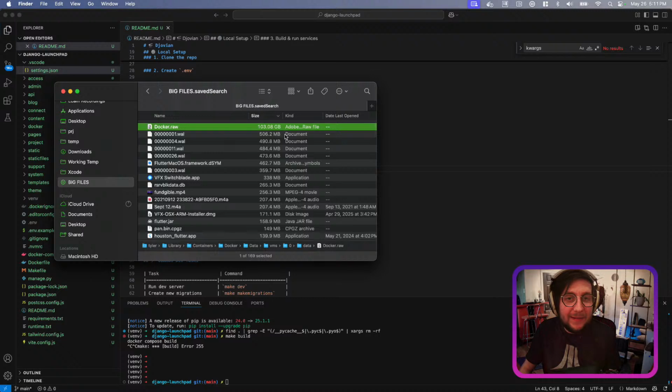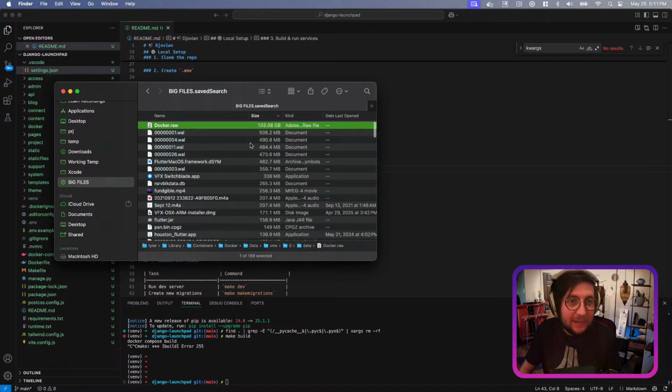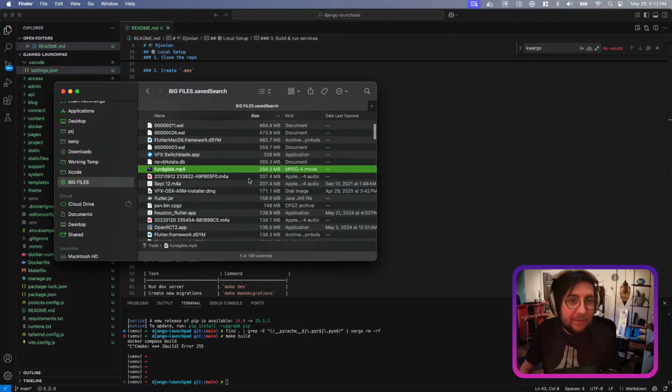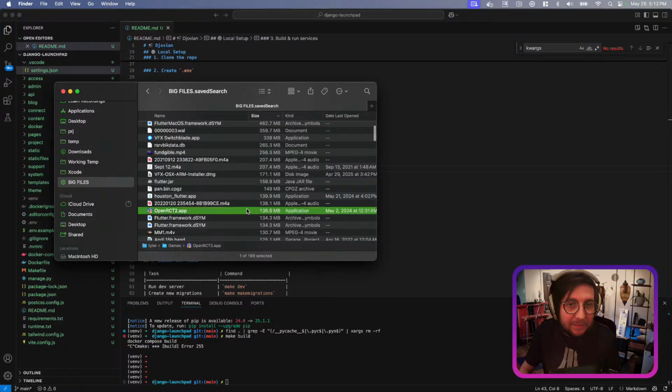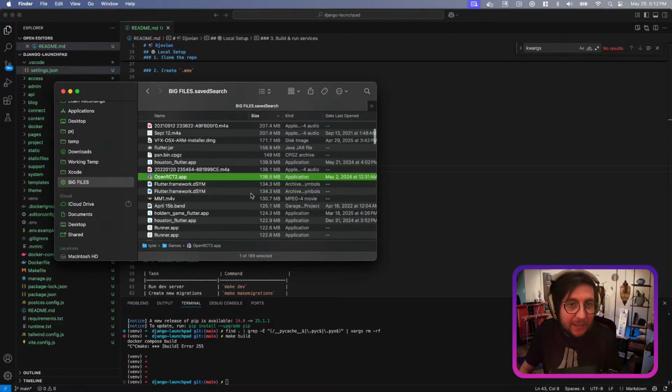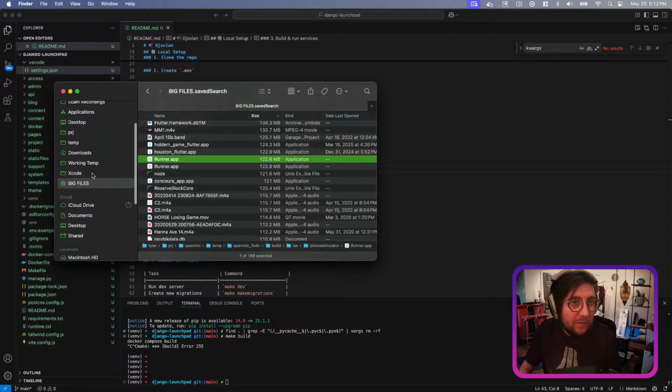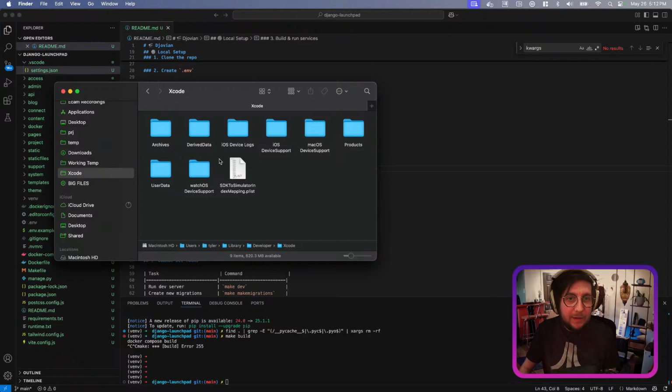Docker, I've got 100 gigabytes of Docker. I mean, that makes sense. I do a lot on Docker. Where even was that file? Man, none of these files are going to make a huge dent. You know what? We're going to go into Xcode, because I bet from all that work I just did, we have a whole bunch of derived data and archives taking up space.